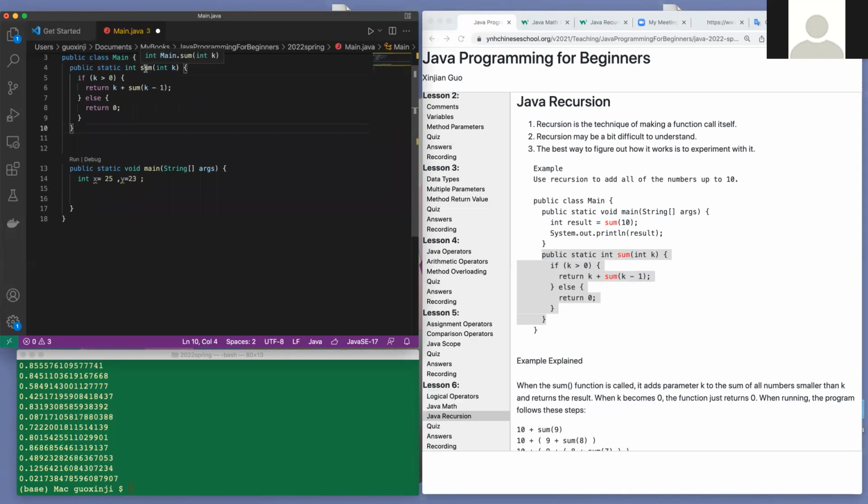So we define a function called sum. We give a parameter k. If k is greater than 0, let's say k is 1, we add 1. Then that's 1 plus, and then call the function again, taking 1 out. That's 1 minus 1, 0, and then it stops. So normally you start k with 10 actually. So let's see, how do we call it?